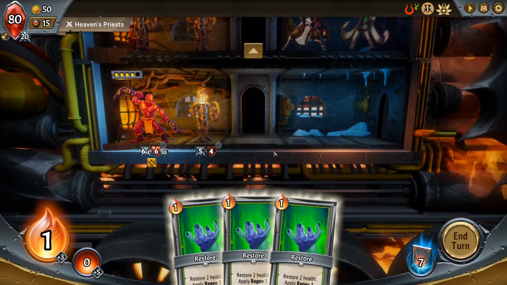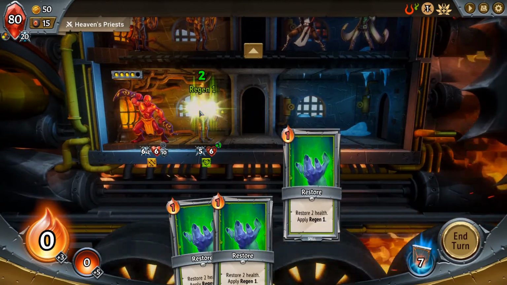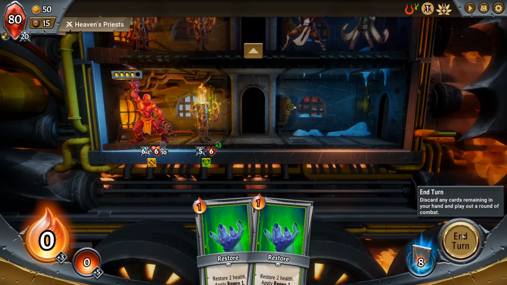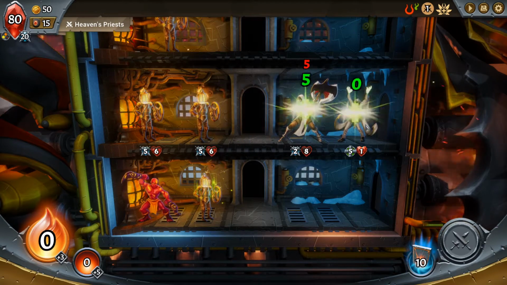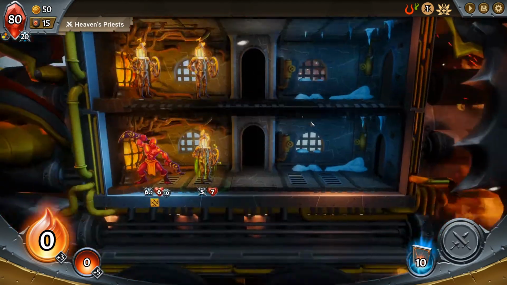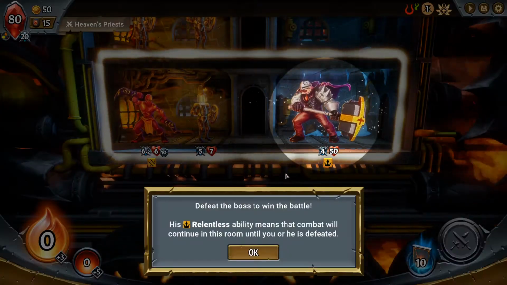So I could go for healing up here, but that's not really necessary. Let's go for healing on you. There's nothing more to do here, but to end the turn and see what happens now. So they go first, they have no attack, I kill you a little bit, you get some regen, they move up to another floor. And this is the boss.